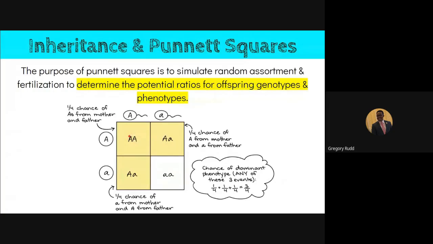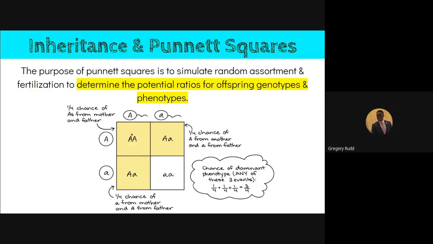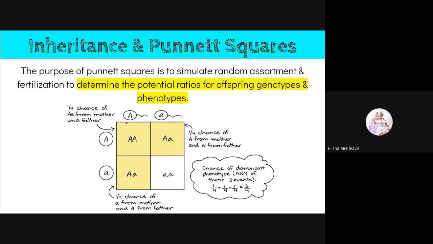What would this genotype be called? What would this combination of alleles be called, with 2 capital letters? Dominant. Good. And what's the word that comes before dominant? You could just give me the prefix. Homozygous. Yes, homozygous dominant. So we've got the prefix homo, which means same. So in this case, we've got the same letter, a capital A, and a capital A represents the dominant allele, which means that this is homozygous dominant.